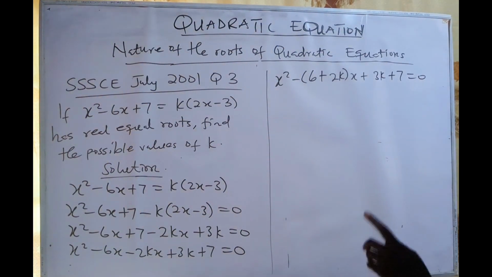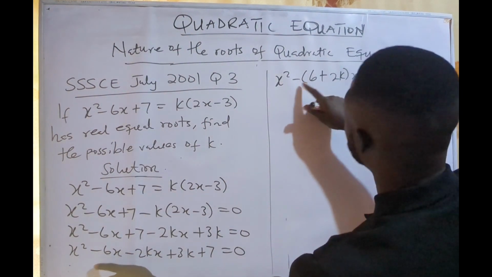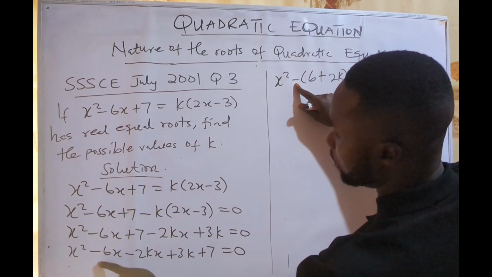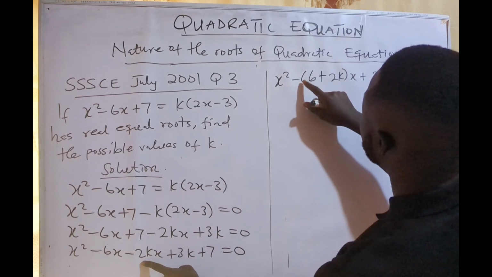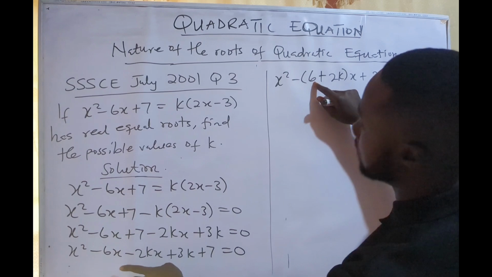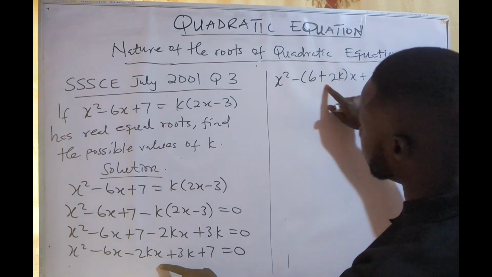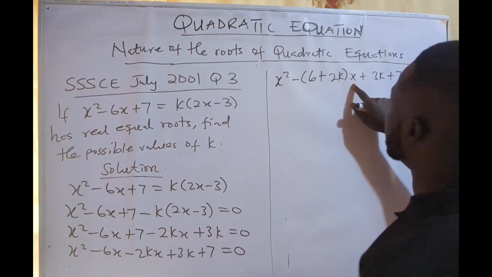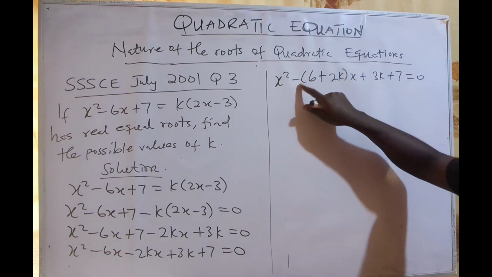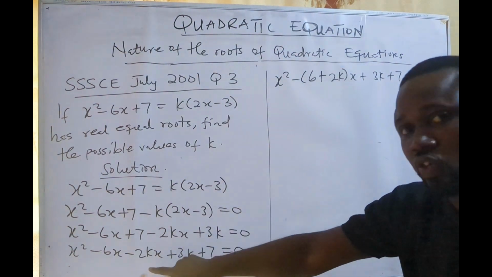So watch here. We are trying to factorize the x out. We factorize our minus out, because this is minus and this is minus. When we put it in bracket, they will all be positive, so that the negative will affect it when you open the bracket. You have minus 6 here and then plus 2k, so that when you open the bracket, it becomes minus 6x minus 2kx. You get it? Then they all have the coefficient x, so the x will come out here. I believe you get it. So that when you expand, we have negative 6 times x, negative 6x, and negative 2k times x, negative 2kx.